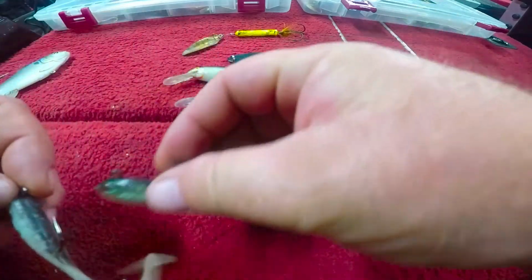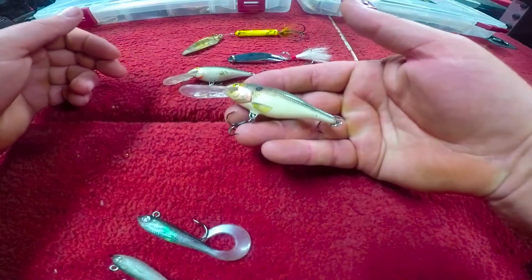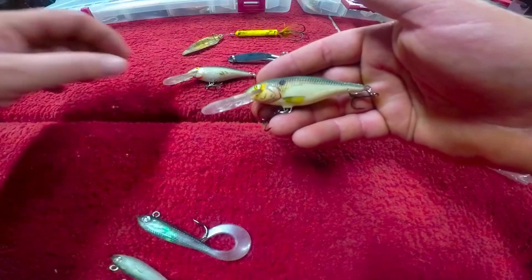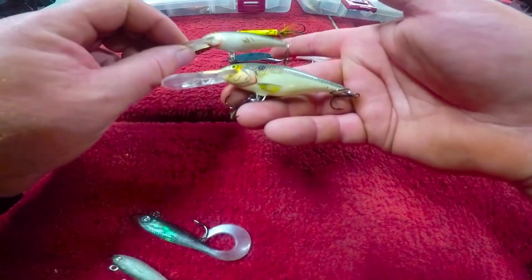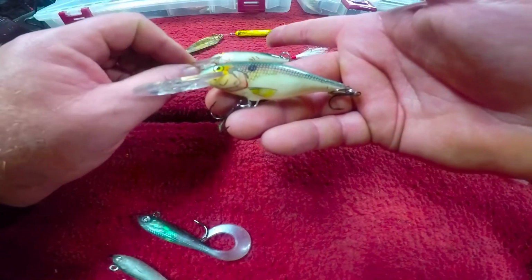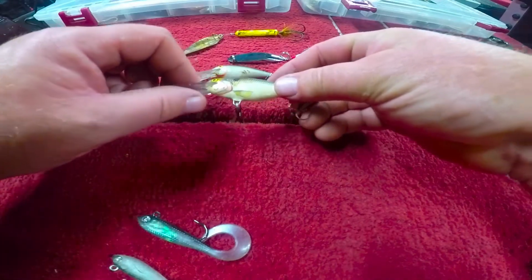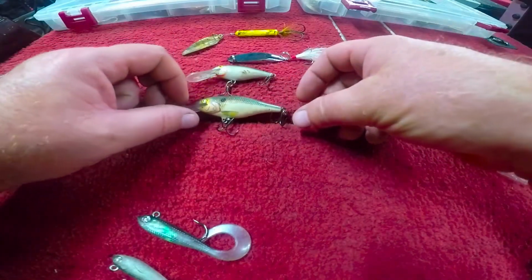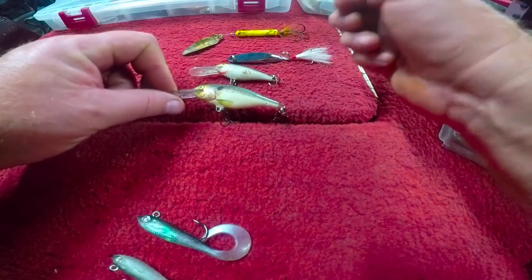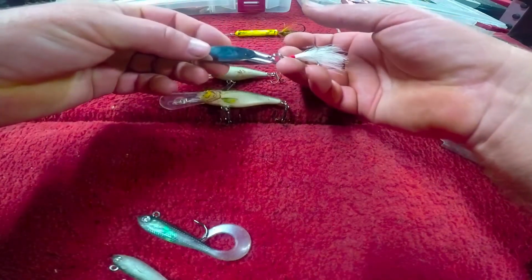But they work really well. This is another one that I use a lot of times. It's a Rapala Shad Rap. I prefer a size 6 or 7, but you can't always find those. And these are the two best colors for me. I do use chartreuse and white sometimes, but I had found with them that on some nights you're not getting good bites. As soon as you switch to either one of these colors, you're doing good. These have worked good for me in the past.